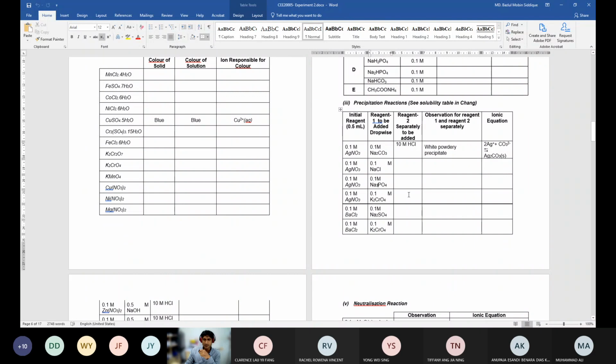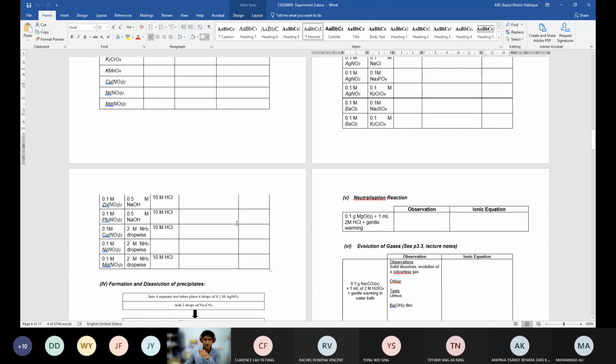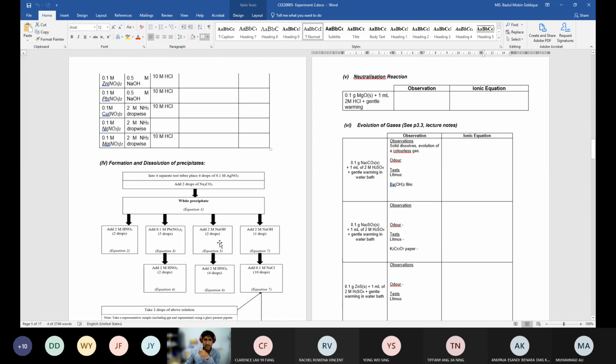Sodium is always 1 plus, but phosphate has 3 valence, 3 negative charge. So in this case, how do you write the ionic equation? Just follow the first one given. Follow this ionic equation and prepare all those that we have conducted. If some of them are not available or we did not do them in the lab, then we don't need to do them. And of course, note what happened here, whether there was a precipitation or no precipitation.